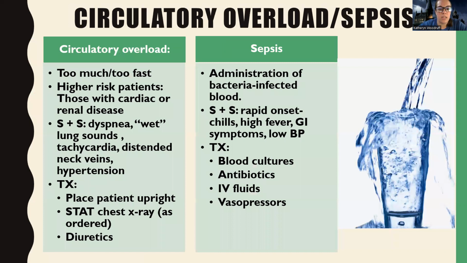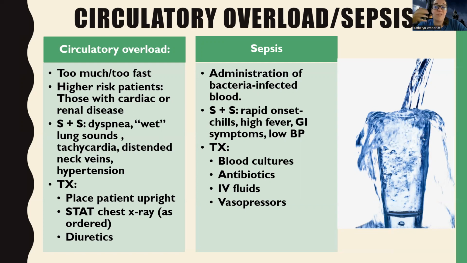So then there is circulatory overload. Especially at risk are those that have heart problems and kidney problems, like heart failure. They need the blood, but the fluid in the blood is too much for them. It's 500 mils, and some patients with heart failure are only allowed to have like a liter and a half a day. So that's a good chunk of the amount of fluid they're allowed to have, and we're giving this over a few hours. So it can just be too much for their heart or kidneys to handle.